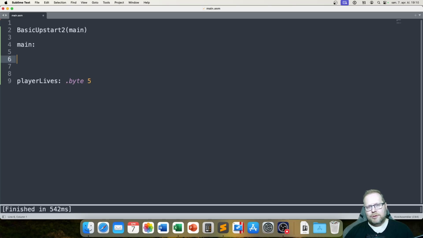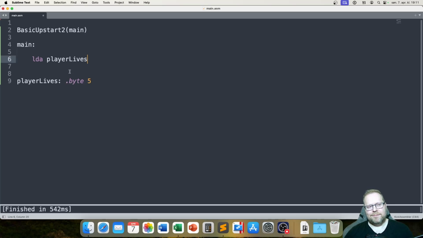So what I could do right now, I could load my variable player lives, and this doesn't make much sense really, but I could store that value into D020. So let's try that. I'm going to LDA player lives.